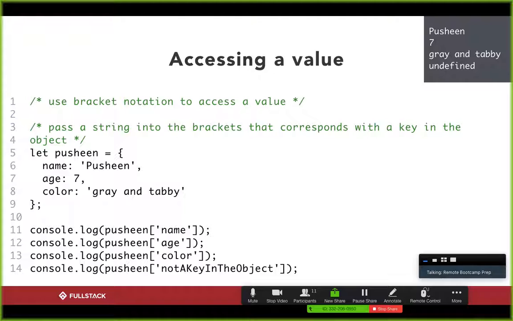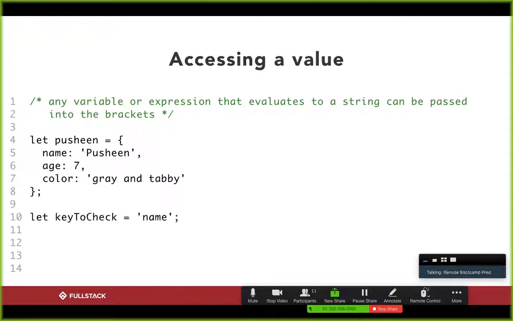Either the value is intentionally undefined, which is very unlikely, or you misspelled the key, or you are trying to access a key that you just have not created yet. So just so you know, JavaScript does not throw an error when you try to access a key that does not exist in an object. It will just give you back undefined, and that's something you need to be very careful about.